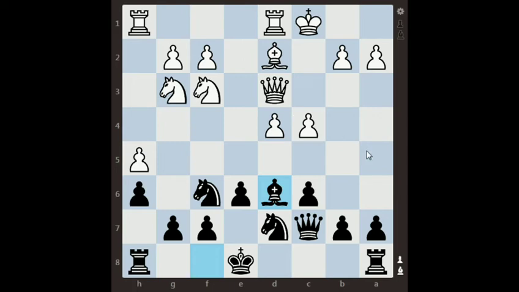Another important thing over here is, see, this white knight has been misplaced. This knight is useless in the game currently. This knight is a problem for white, and white has to resolve this problem.